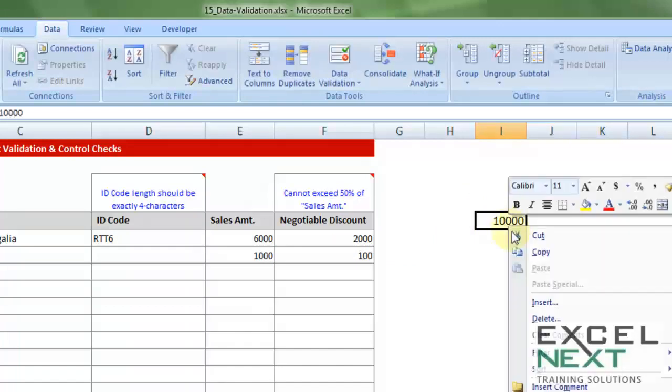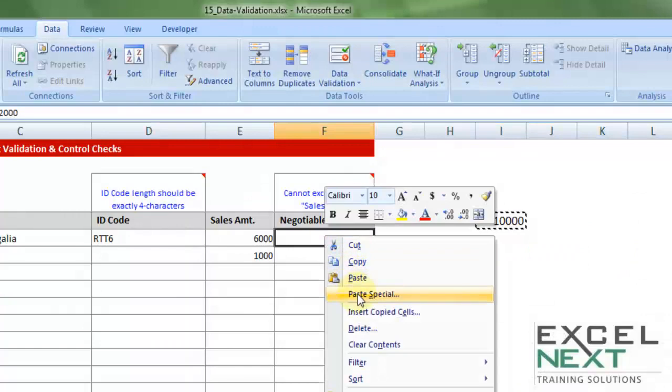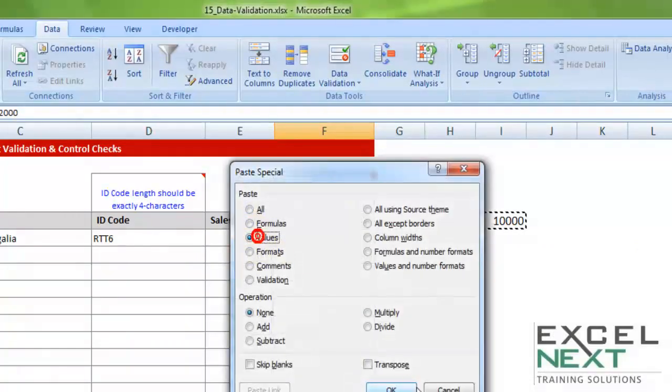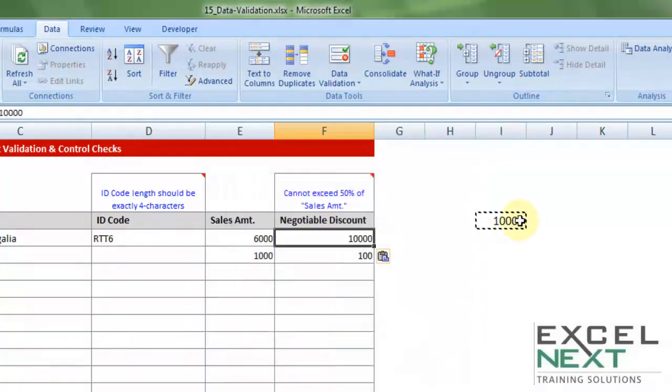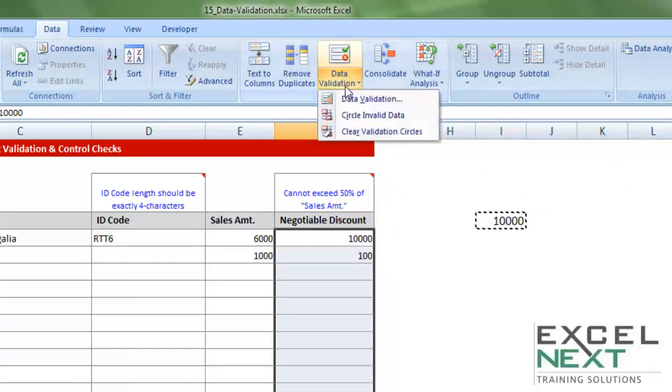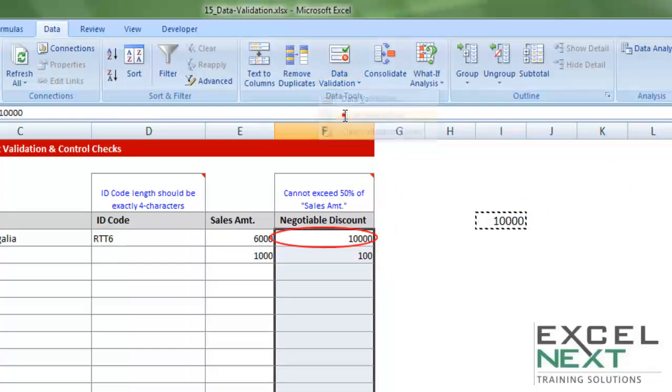Now sometimes when we copy and use paste special and use values, even though it has only replicated the value, not the data validation feature, it still accepts. Now in a similar case I will be using data validation circle invalid data. So in case you're working with a sheet which already has data validation features on, you might want to start with circle invalid data to check whether any such errors may have crept in.